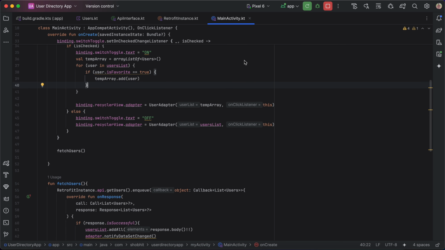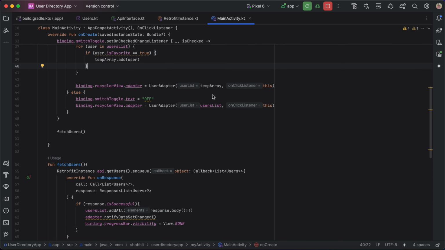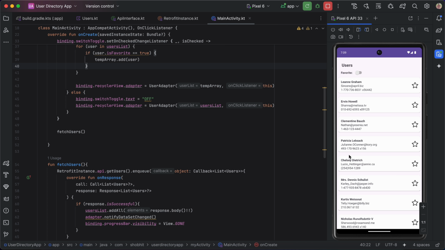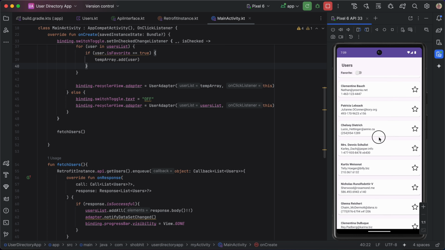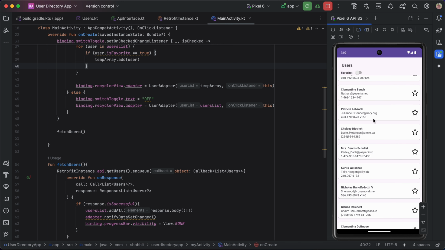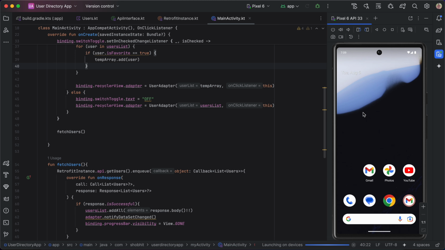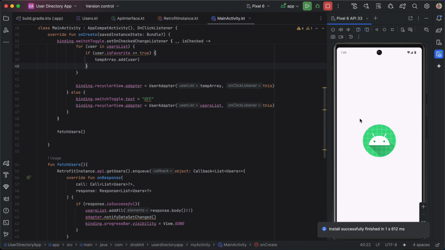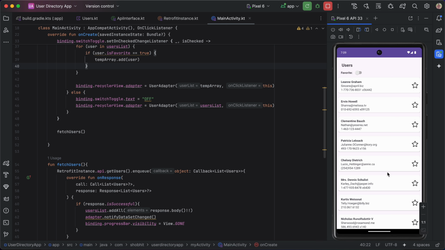After you have done this work properly, I am running my app. So this is the app. All the data was showing properly, and I am rerunning this app to show how data will come. So my application is restarting. Now you can see my data from the API is successfully fetched by my Android application.